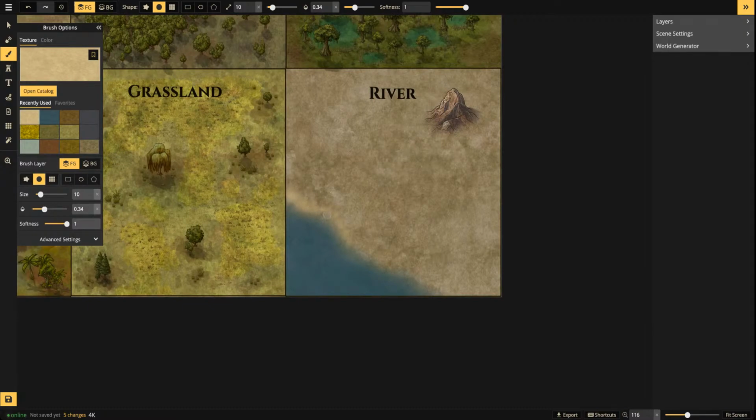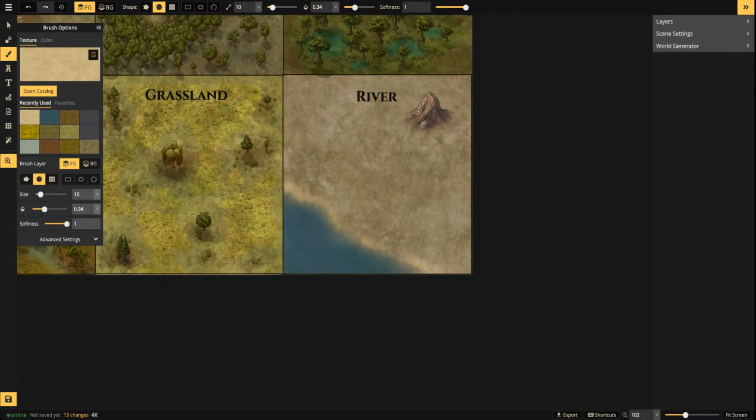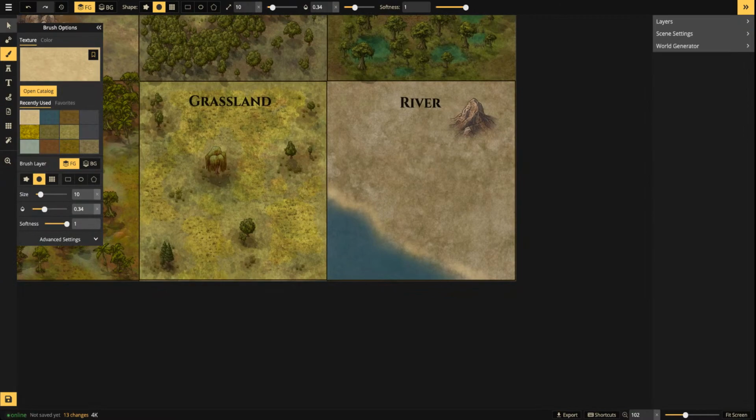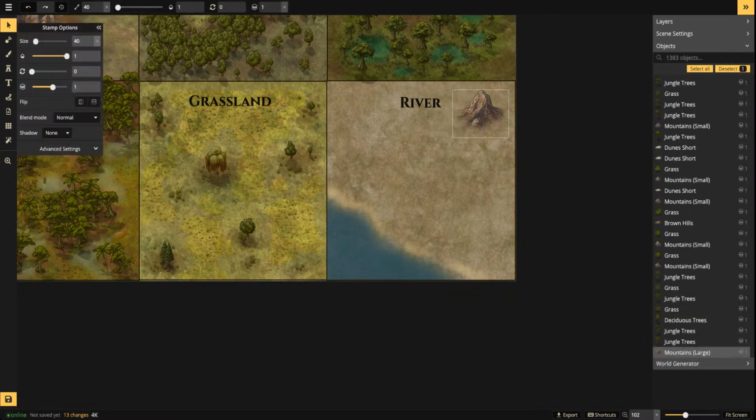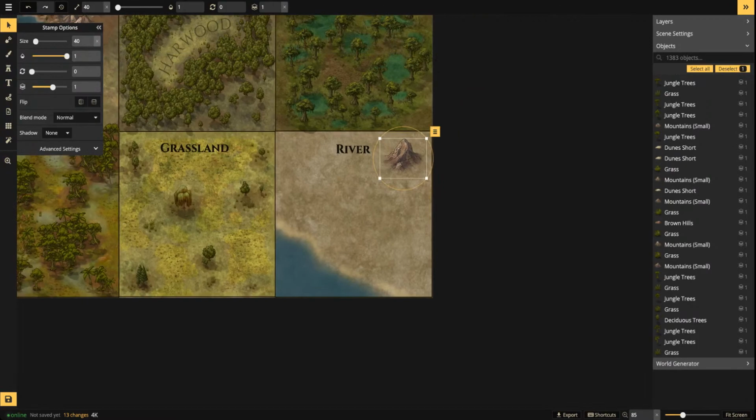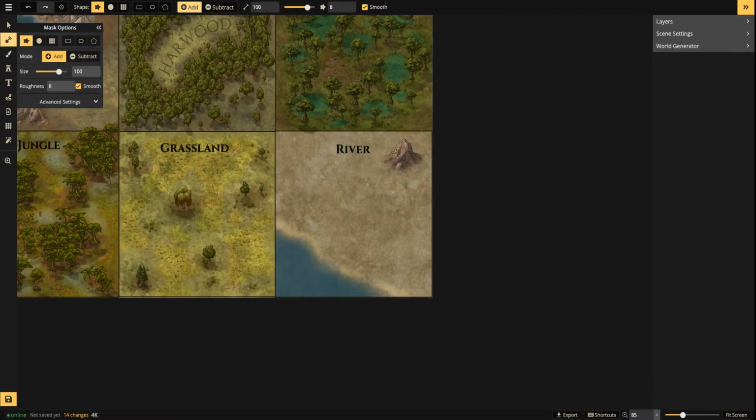In the next terrain video, I'll be sure to include FG and BG, because there are multiple ways to make bodies of water. If you want to paint them separately, you can by using layers. If not, you can just texture it in. For the purposes of this video, I'm using texturing. But for the future, if you want to know how to make a river with the add or subtract mode of the mask tool, that is absolutely possible.